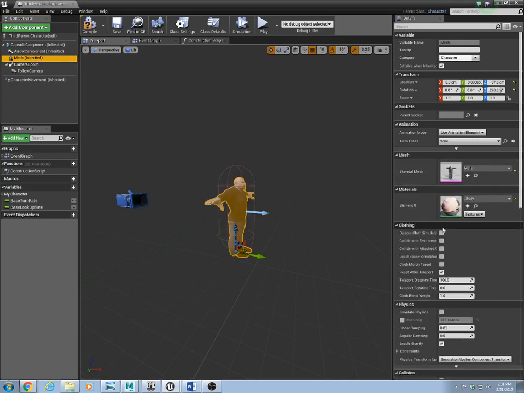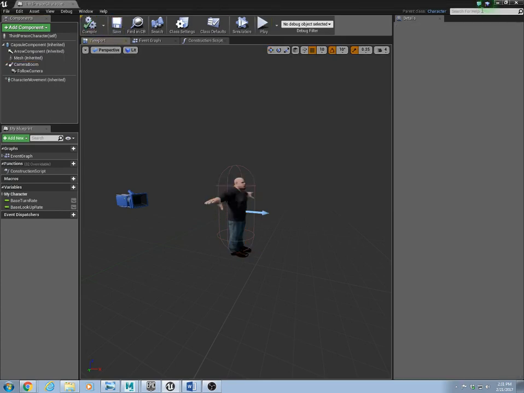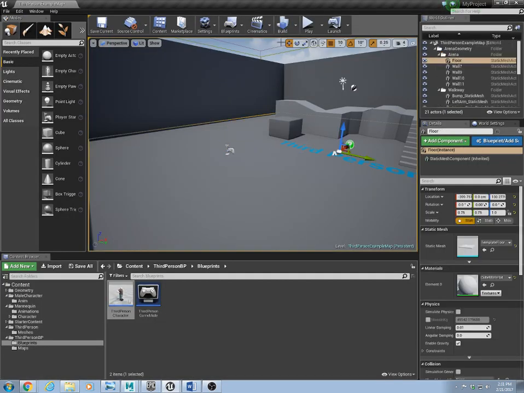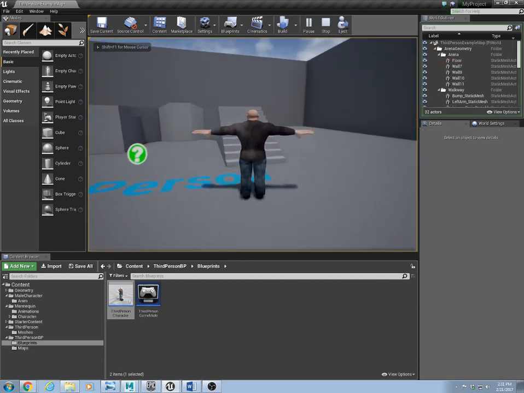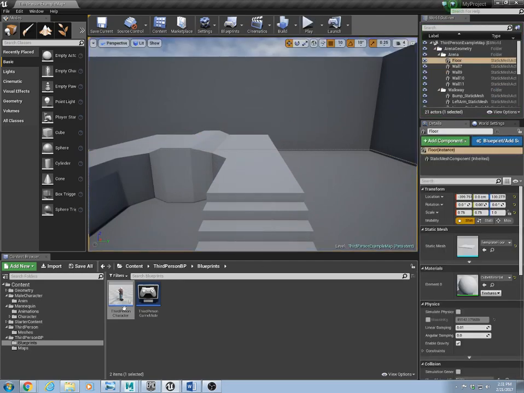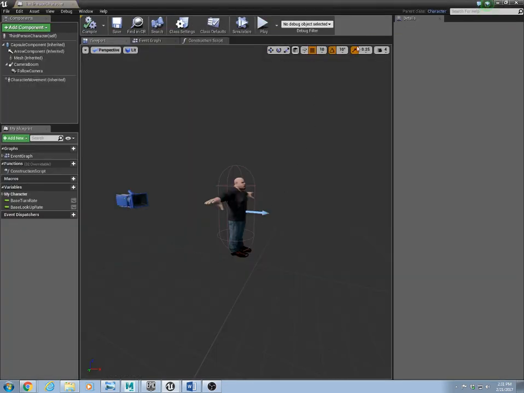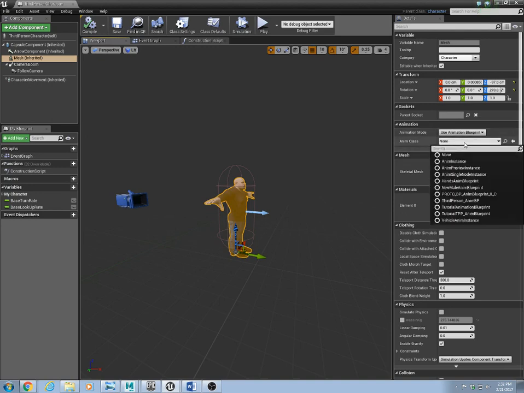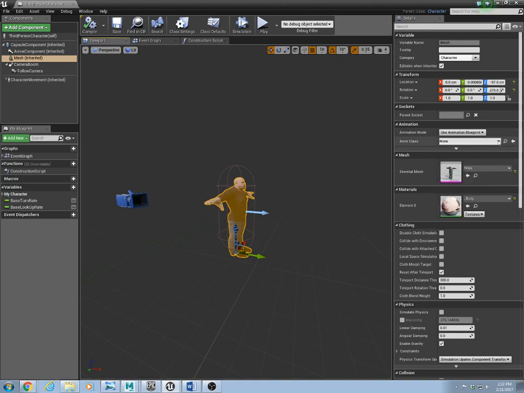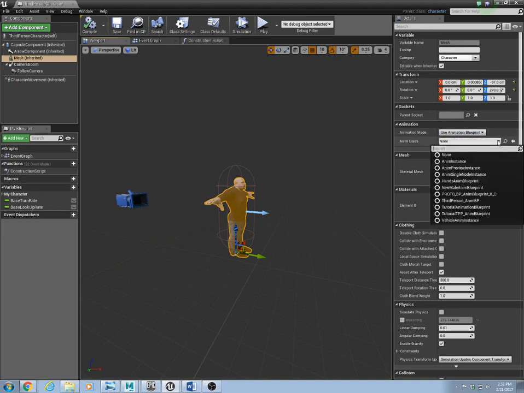Let's do male. So now it's bringing him in, but you'll see that if I were to hit compile and save, I could go out here and play that now, and my character is there, but when I move around, it's not playing any of those animations. Okay, so I'm going to go back to the third person character, and in the viewport, I'm going to select him again, this mesh inherited, right? It's because we haven't told it which blueprint to use for that. So our animation class is currently set to none. Wait, animation blueprint.